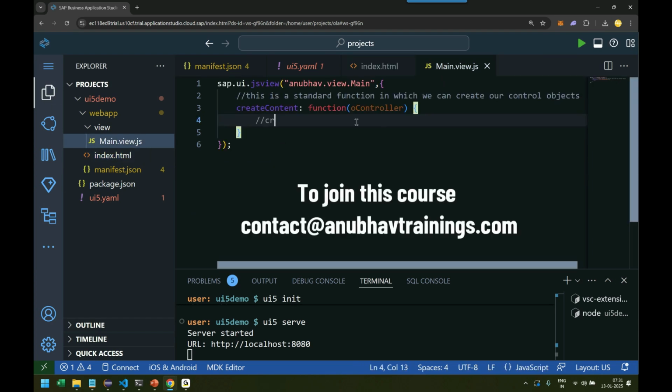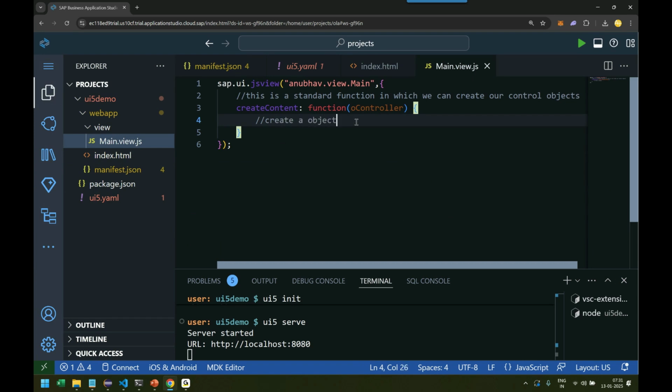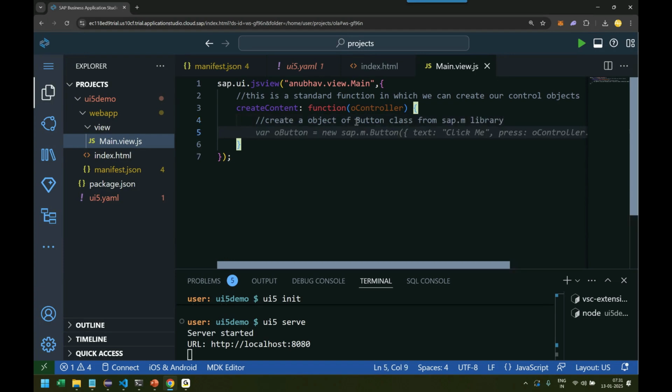So we're going to create an object of the button class from the SAP mobile library, right? So we say it's a framework, the framework has a library, the library has a button. Now I'm going to create a button, and you see the tool is very powerful, it's already proposing me code to create a button. So my life becomes super easy. I press the tab key and voila, you can see sap.m library.